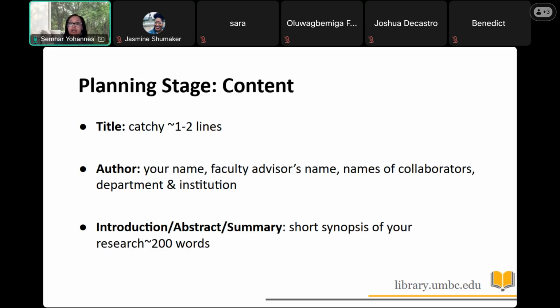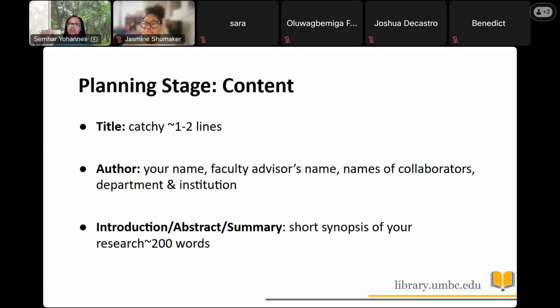So you state your name, your faculty advisor's name, your colleagues, your department, and then your institution. And when I say institution, you need to write out University of Maryland, Baltimore County. We all know what UMBC stands for, but if you're presenting somewhere in California or in some other state, they may not know what UMBC stands for, so you need to write it out. Also, it just looks more professional.